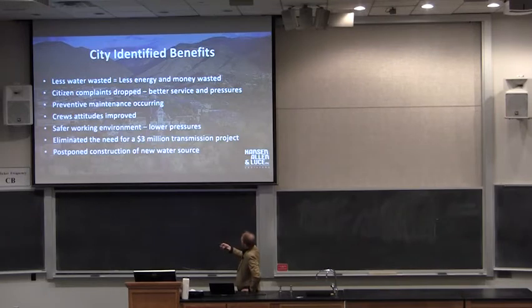And then eliminated the need of a $3 million transmission project. They'll never need that because they thought of a new way of delivering water that's more efficient. And then it postponed the construction of a new water source. We actually did develop the well. It's ready to go, but even to this day, it's not equipped because they figured out that they didn't really need the source, but it's ready to go.